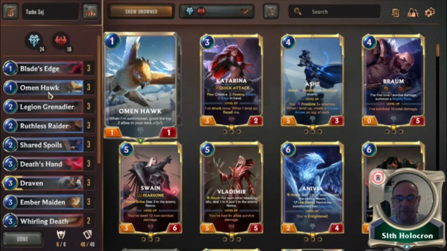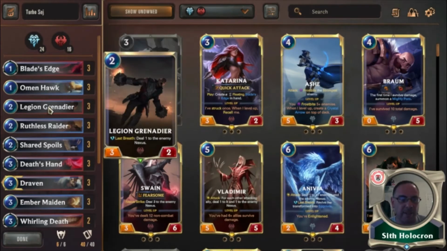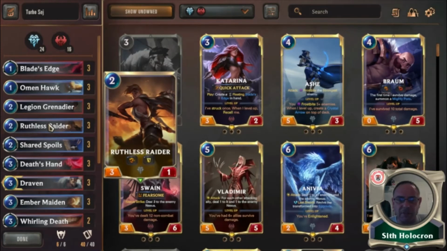Omen Hawk, the card that you have a 0.0000001 percent chance of not getting in your opening hand, to buff everything 2/1 for the top two units. Fantastic. Legion Grenadier. See, we're in Noxus, but we're going down the aggro route. Last breath, deal 1 to the enemy Nexus. Really cheap, just 2. Fantastic. If you don't get him, you can always get the Ruthless Raider, which is a 3/1 Tough with Overwhelm.